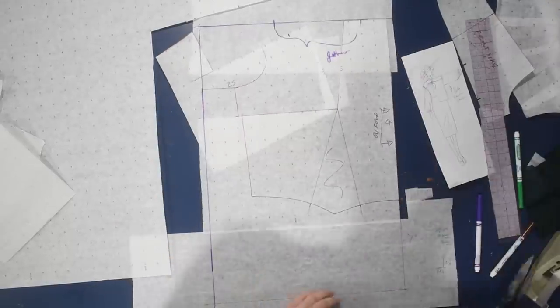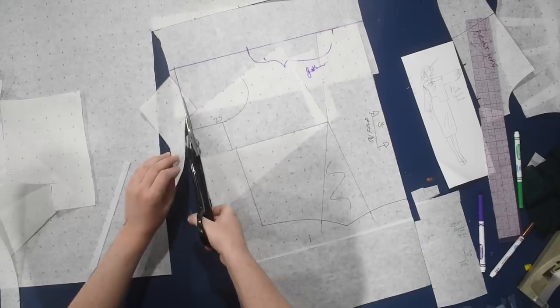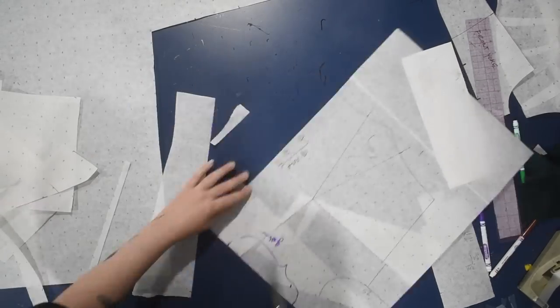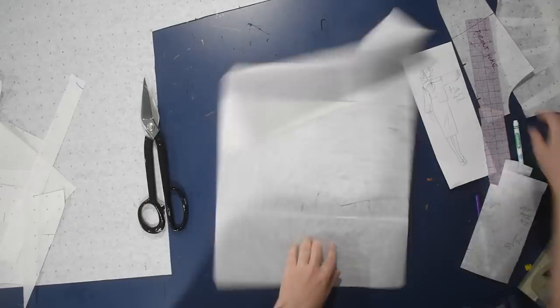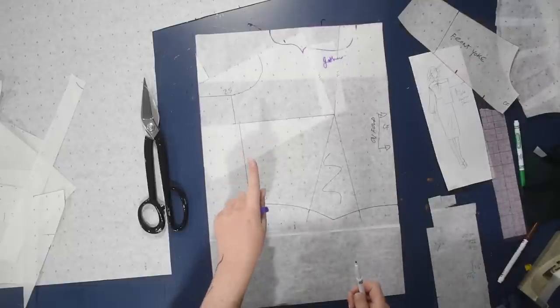I added 2.5 inches at the underarm at the side seam, squared off everything from that, and then made this 7 inches longer as well. So you can see my original pattern is floating in here. I'm telling you the numbers of this, but it doesn't really matter. Whatever your numbers end up to be, that is good.